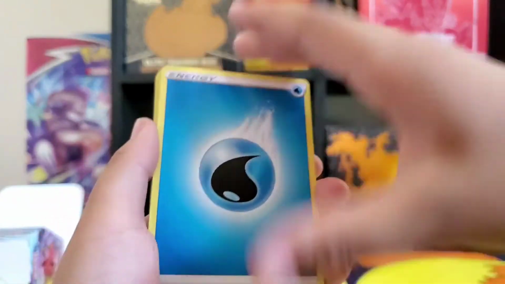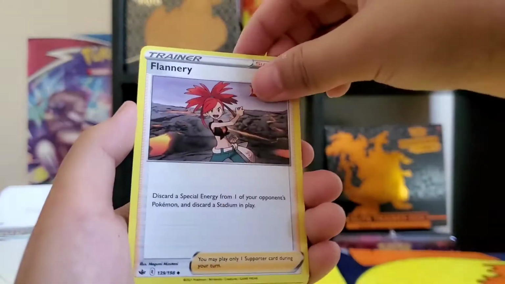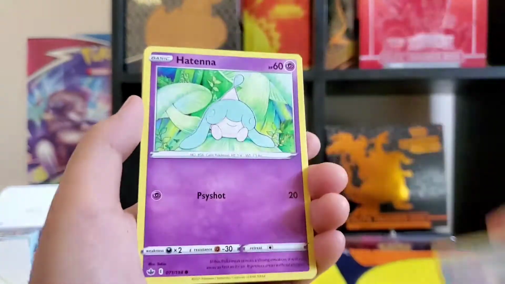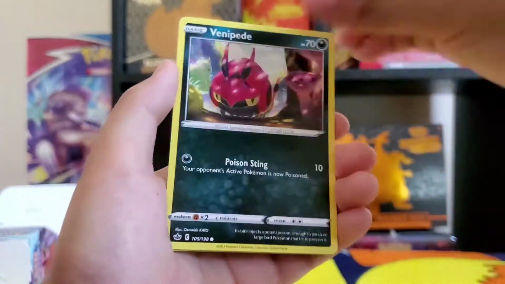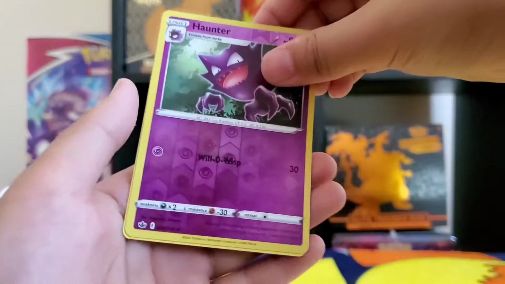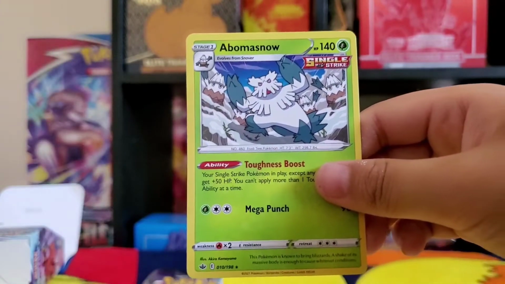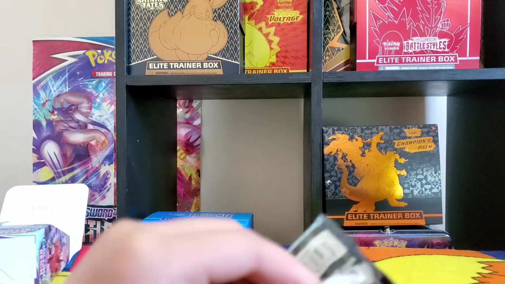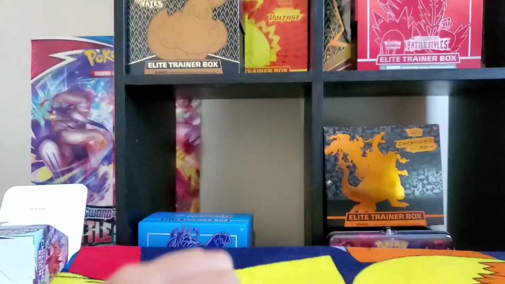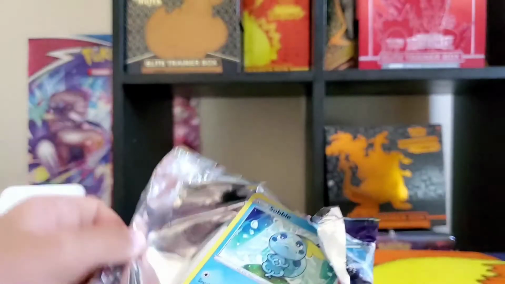We got a water type energy, Porygon 2, Kakuna, Flannery, Cast Form, Snowy Form, Hedena, Aeron, Ralts, Venipede, Reverse Holo Haunter, and an Abomasnow. Okay, so here is the pack. Master Adam has taught me. Let's see if I can do it. Yes, I have!